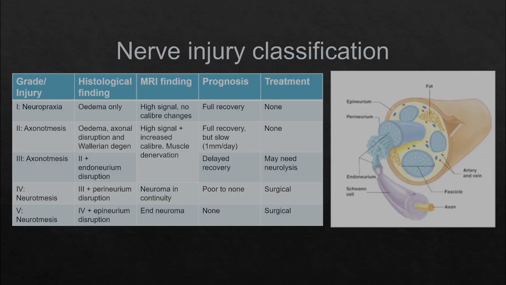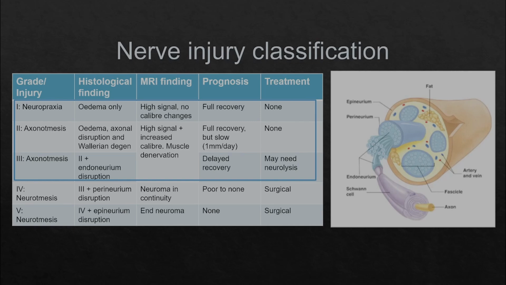Next, we should discuss nerve injury. As you know, the most common classification of nerve injury uses the Sunderland classification, and these basically correspond to the different nerve layers, and injury to each of these in turn. What the surgeons are going to want from us is to differentiate the lower grades of nerve injury, in which case there will be recovery and is likely not to require a surgical outcome.